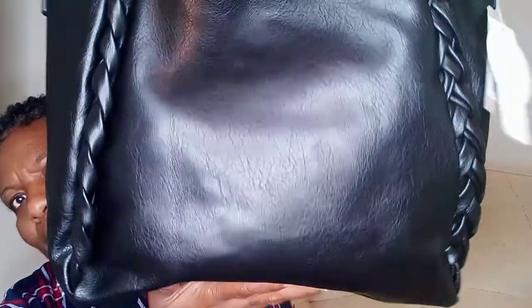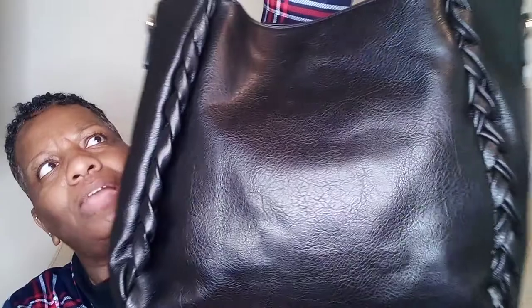First thing first, I went to Macy's — my Macy's inside the Cumberland Mall — and I went downstairs to Backstage, down there where the bathroom's at. Y'all know they be having designer stuff marked down. So I got this bag right here. It's braided — y'all see the braiding — it's black and it's got the braiding detail all down on the sides, and then of course it's got the hooks for the straps.